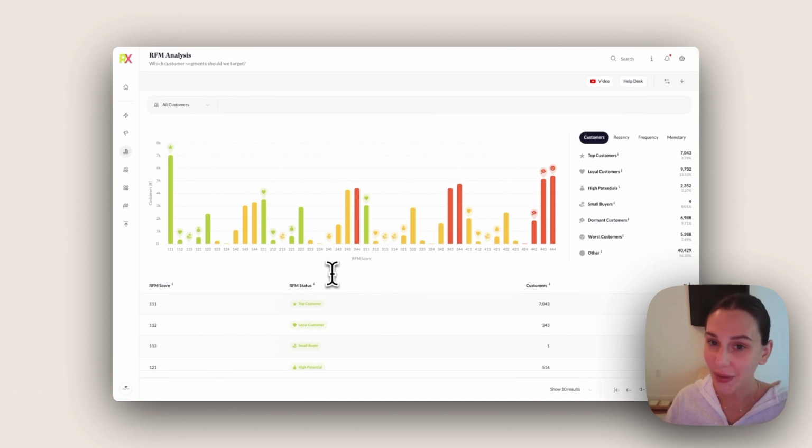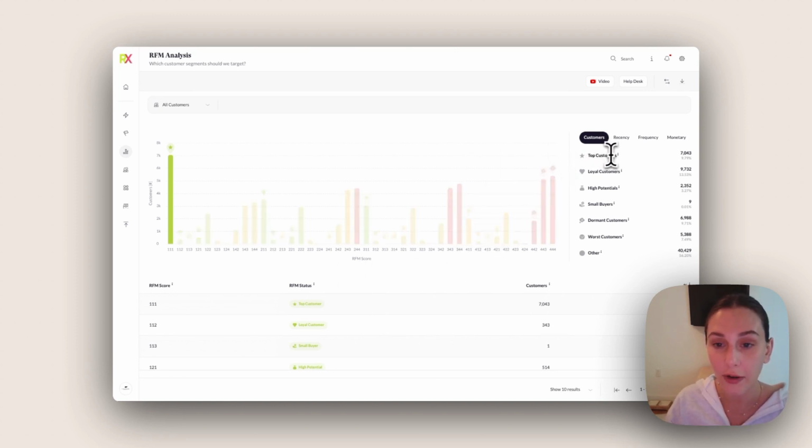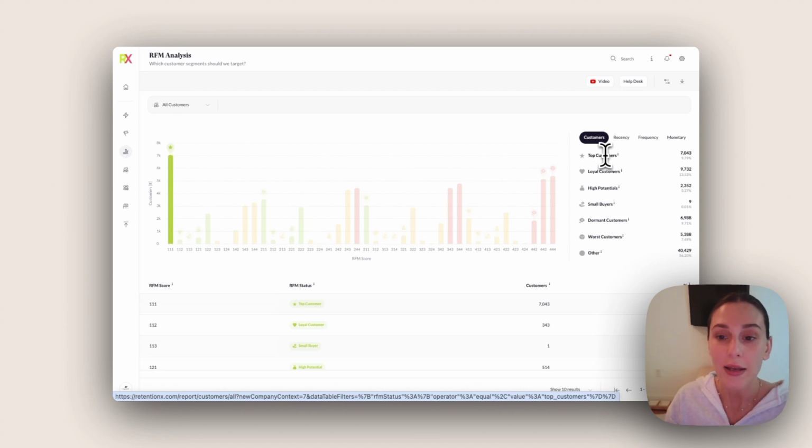In general, something cool about this is our color coding. The green, the red, and the yellow make it really easy for you to understand where your high quality customers lie, your not quality customers, and then the in-between. Additionally, as we hover over these different RFM categories, we are only highlighting customers who belong to said category. So for top customers, we can easily see these are on the left side of the chart in green. Loyal customers is going to be this green and yellow color, high potentials, and so on. So cool to be able to see, based on the category you're looking at, where they stand quality-wise.